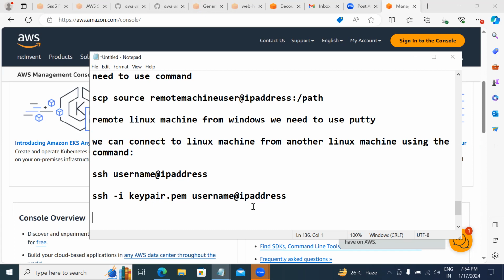Linux to Linux, we can copy the files using SCP itself.